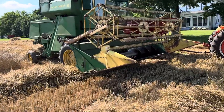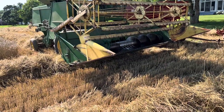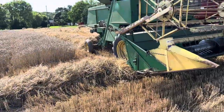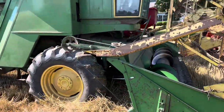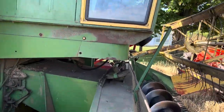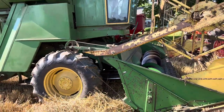This one has a 12-foot head on it with a Hume reel, and the fellow added some snouts on it to give it a little more guidance in soybeans, so anxious to try that out and see how it does. It does have the reel that you can raise and lower from the cab hydraulically. Real simple pulley system with a cylinder on it, as you can see here. A little guidance there. It's not a flex head, so in beans you'll have to watch it, but it looks like it does fine.